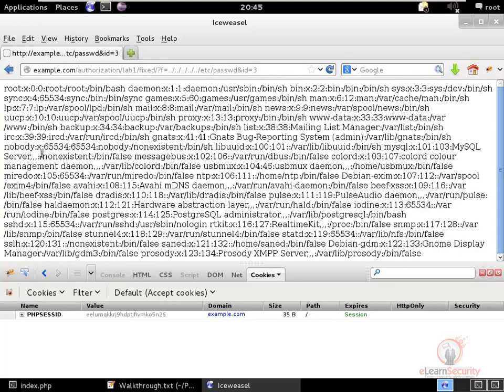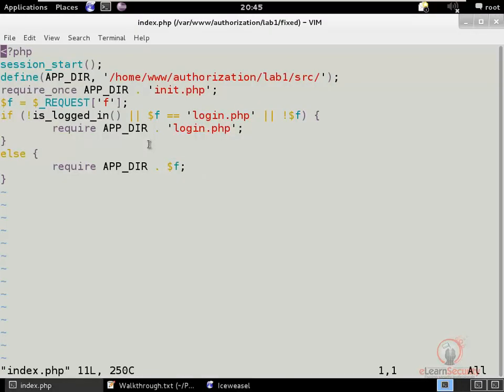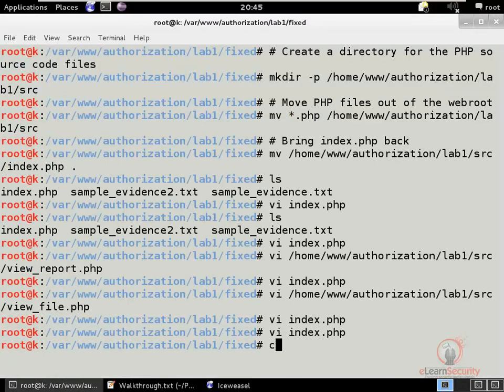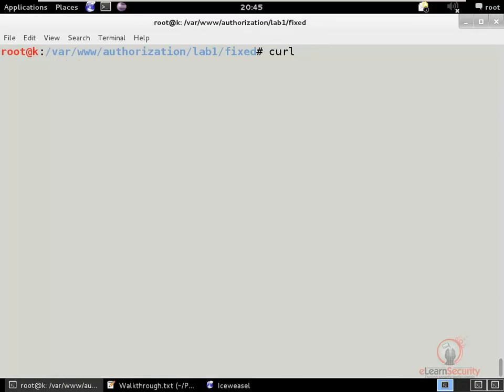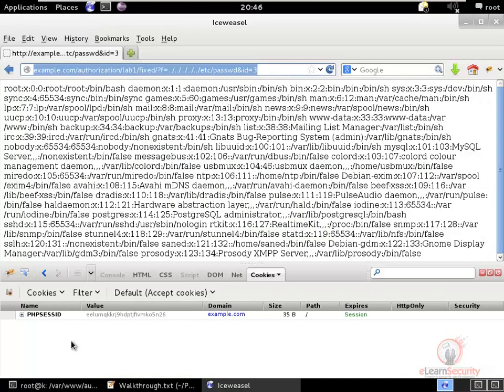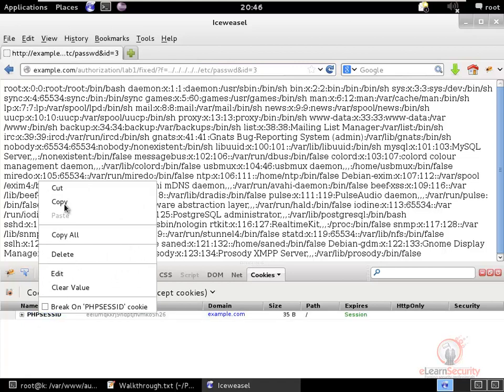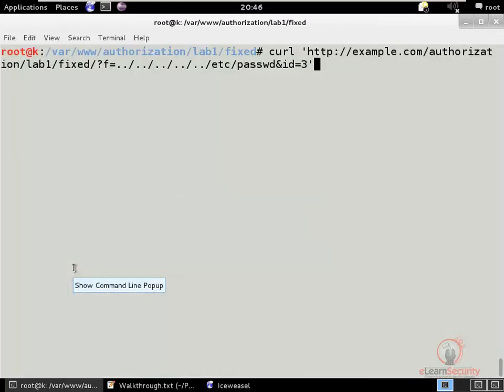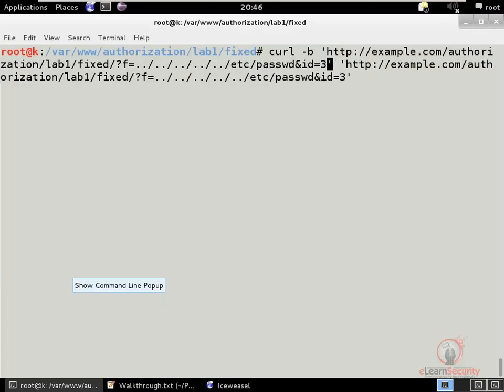Now, on the browser it doesn't look great, but what we can do is copy this, go to the terminal, and try this with curl. Of course, we need the session cookie, because now that we can no longer attack the PHP files individually, this requires authentication.